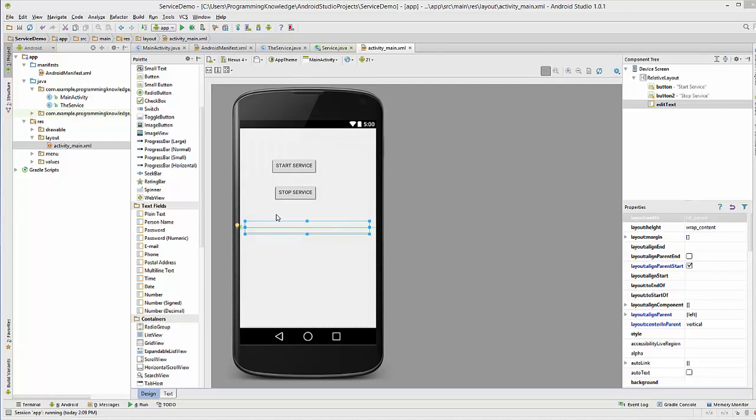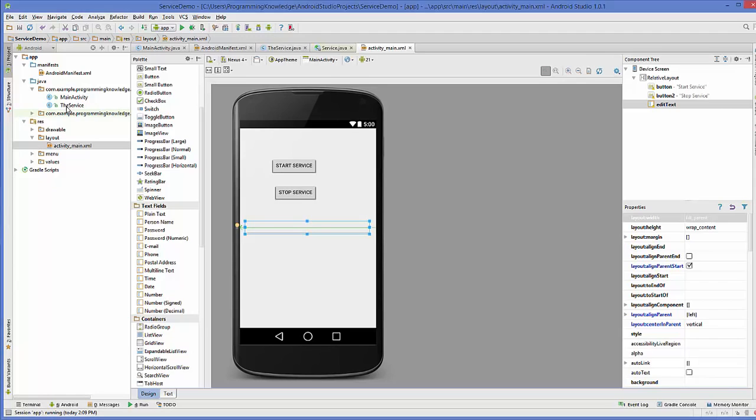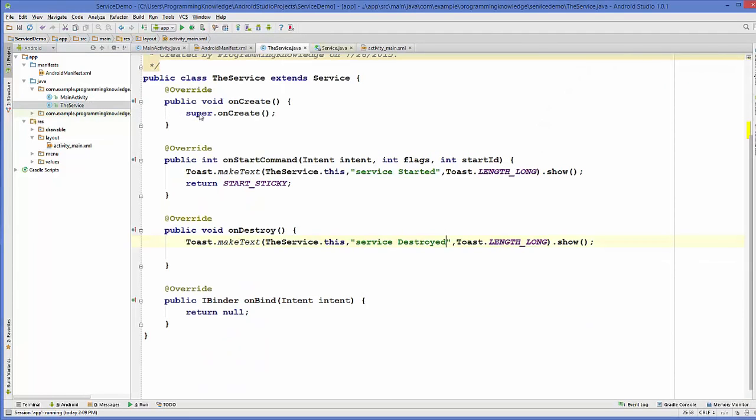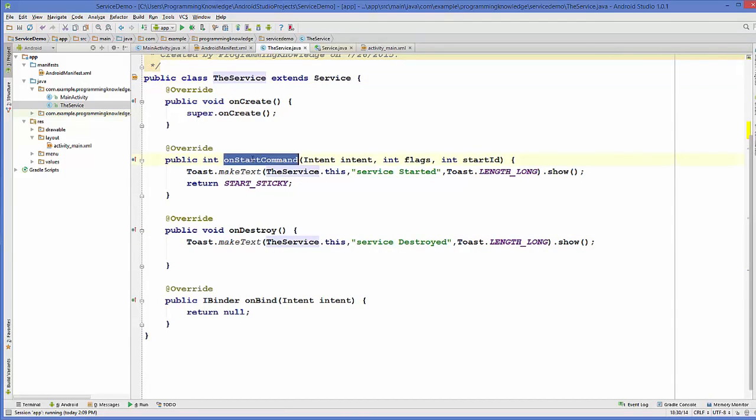Now I'm going to go to my service class. This was the class which I created in the last video, which extends from Service. I have shown you how to create the onStartCommand and onDestroy methods, and this IBinder and onCreate method.